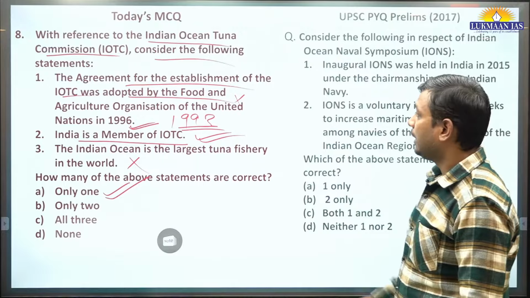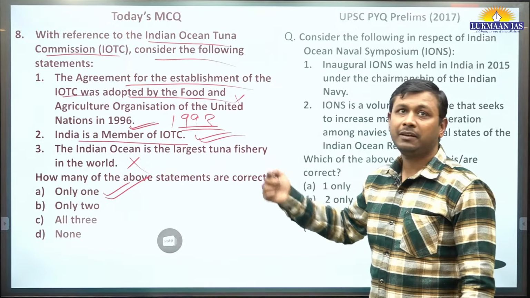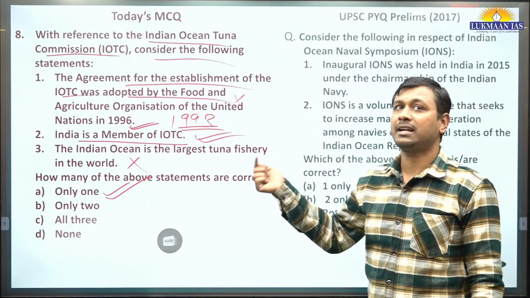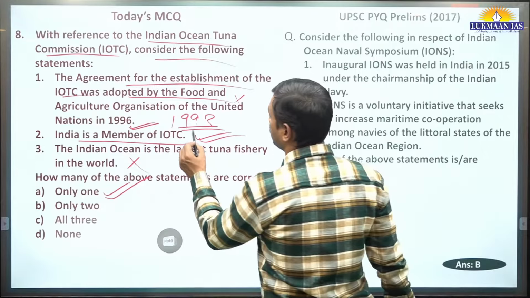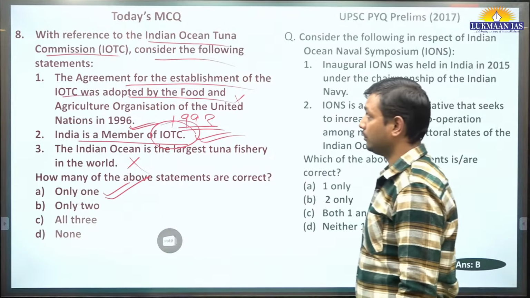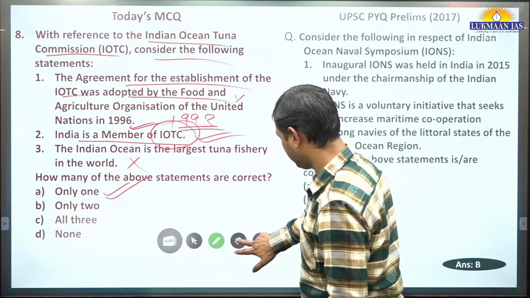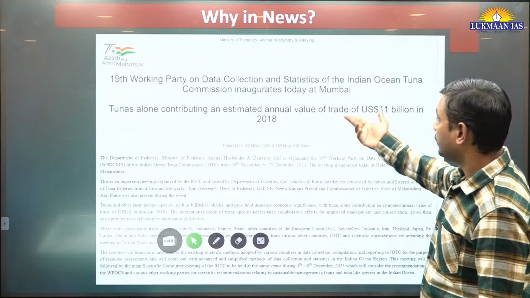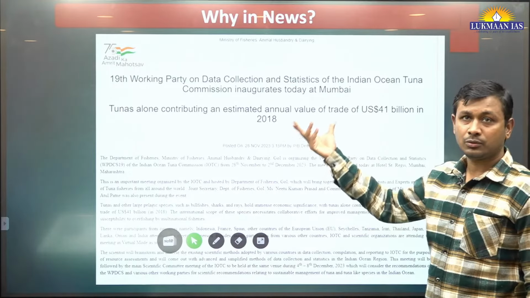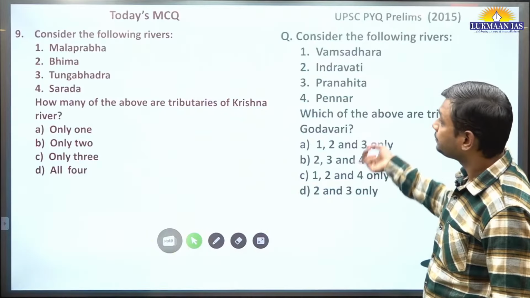Now again, as I have always told, whenever any institution is coming, be it at national level or at international level, you need to study about it. So study about this IOTC also, Indian Ocean Tuna Commission. India is also a party to this. So you can see the context. Yes, Vijay Lal, good evening.